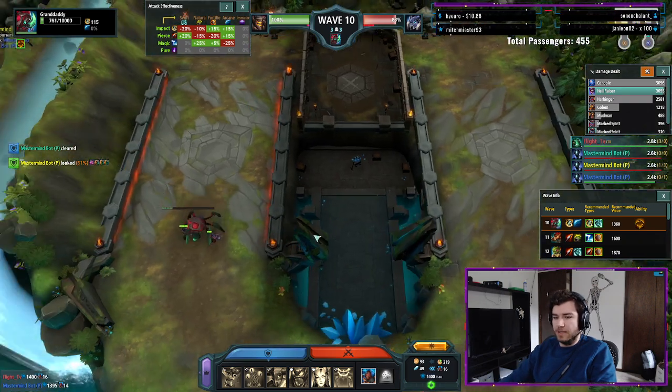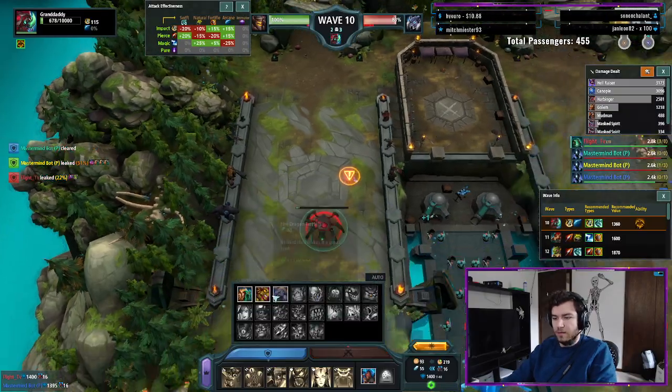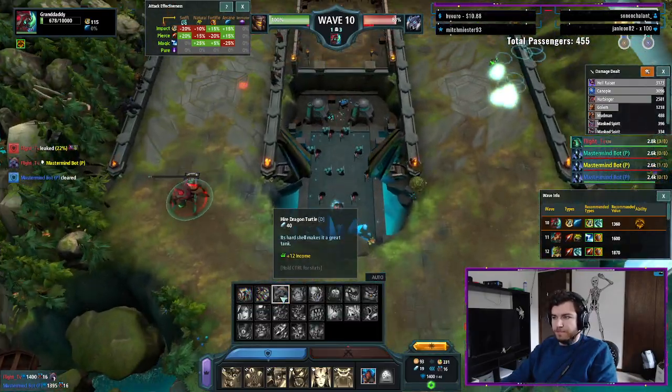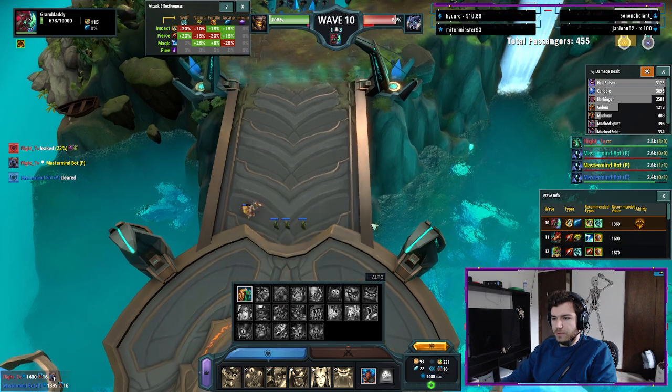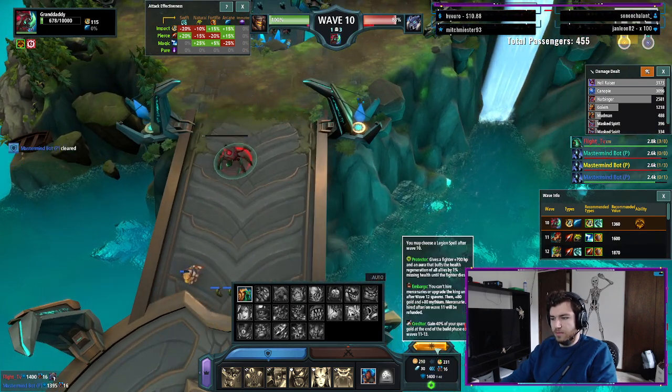I get my bot to leak really hard again. I'll get him to leak again here just by dragon turtling. My teammate holds, which is huge. I don't know if he'll actually clear for me. It looks like it. He'll clear for me pretty easily. So we're looking pretty darn good here.